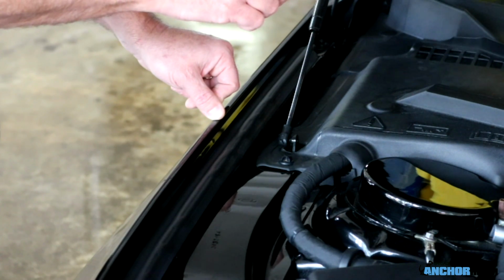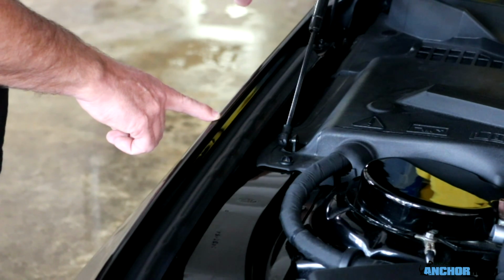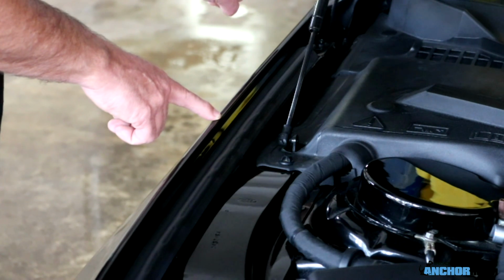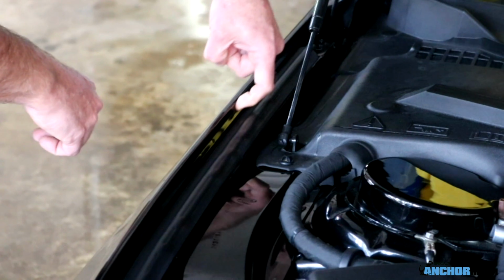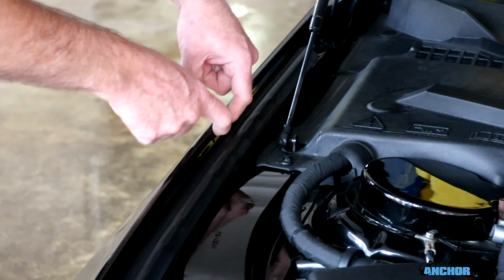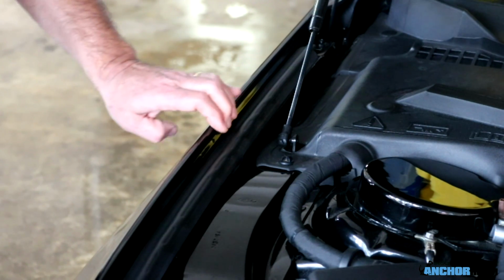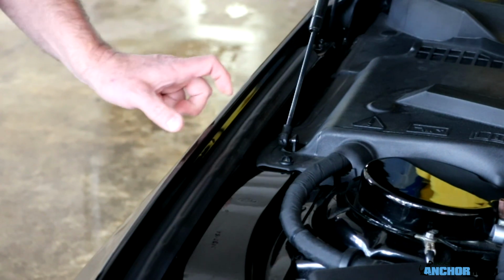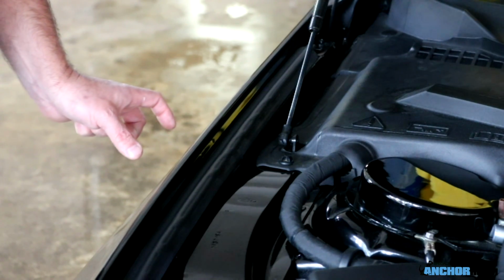Just for the other side as a reference point, since there obviously is no battery cover over there, the distance from here forward to the edge of the fender right there by the front part of your door is 23.5 inches. So you're going to have to use a measuring tape to get that center mark on the other side. Also, there's a lip right here on the inside of the fender. The fender stripes have been made perfect so that it curves around the edge and to that line right there, so it lays flat, so it has the exact layout on the fender itself once it's placed properly. Alright, let's get started.